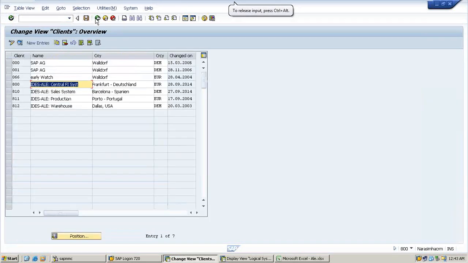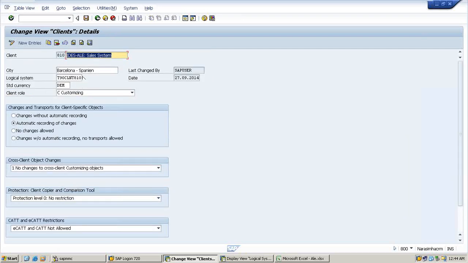So you save it and then go to the receiving client. As it is cross client, I am doing it in client 800, but I am selecting client 810 and here I am putting the receiver logical system.